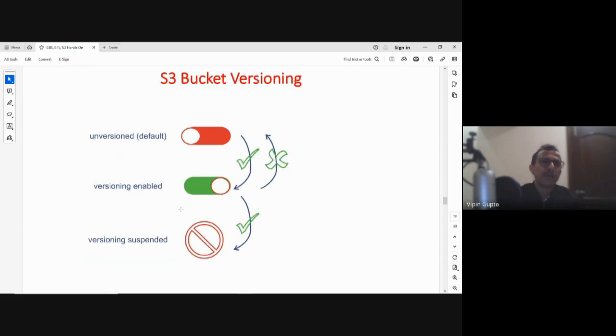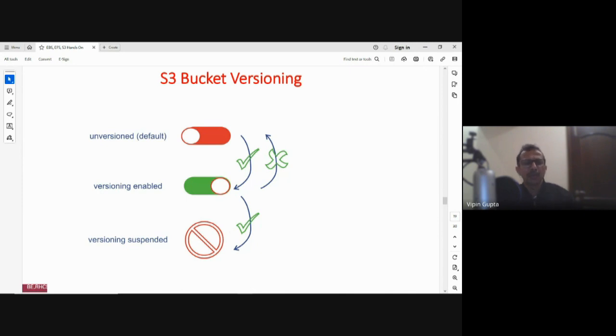And there is one more property available in S3. Suppose you have uploaded one file, then we made changes in that file and uploaded it again, then again made changes. What you can do is enable bucket versioning. In bucket versioning, your S3 bucket is going to keep all three versions, but again certain cost will apply. AWS has created more and more facilities, and I always say it is no longer that simple storage service.